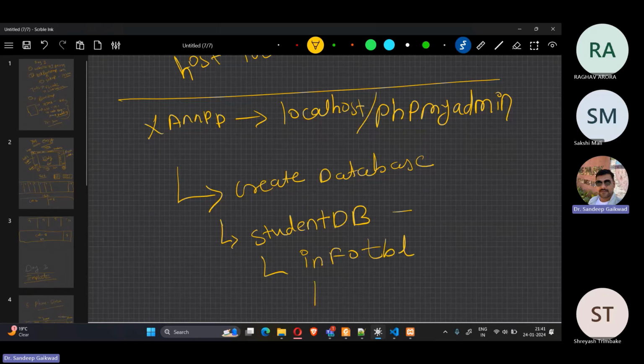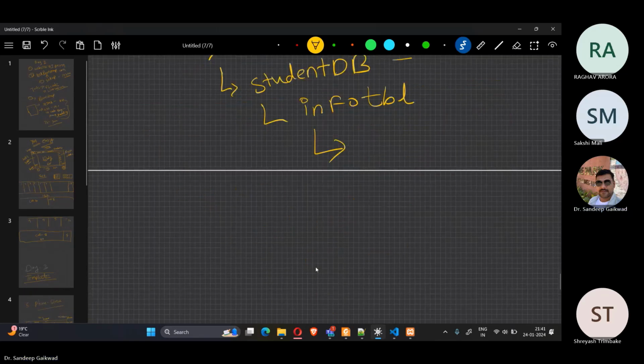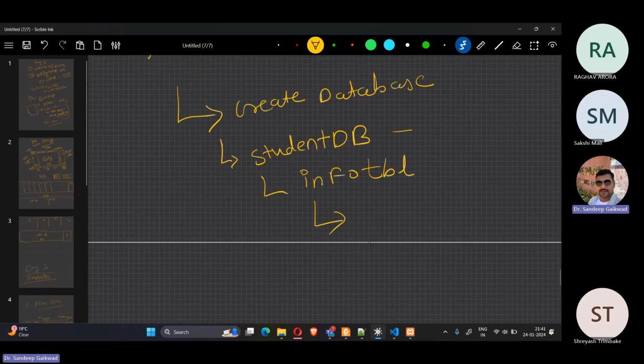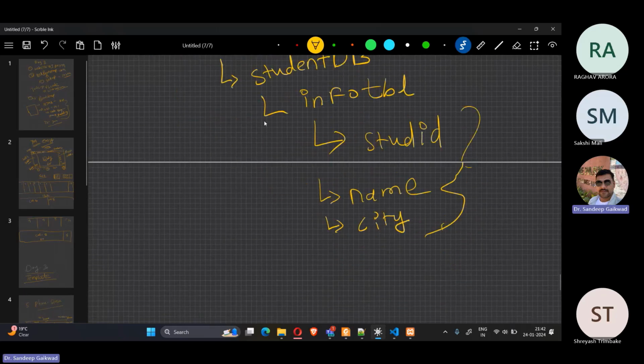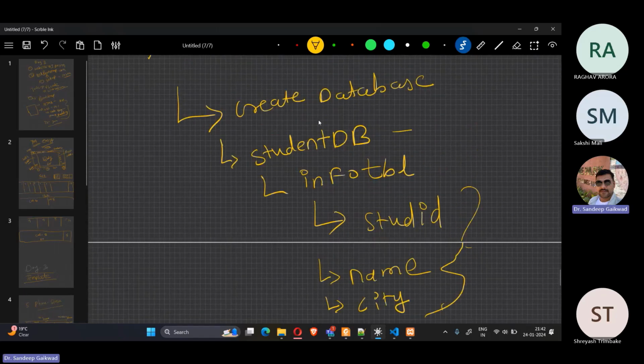In the info table, you are storing student ID or PRN number. Okay. Then name, and you can store the city, for example. These things are required. So the first step is to create the database.